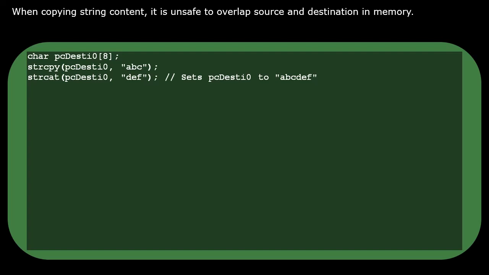There are functions for copying characters from a source C string to a destination C string. Those two strings should not overlap each other in memory. That destination must already have enough space allocated for everything that will get copied into it. These copying functions merely overwrite some of the array elements in the destination array.